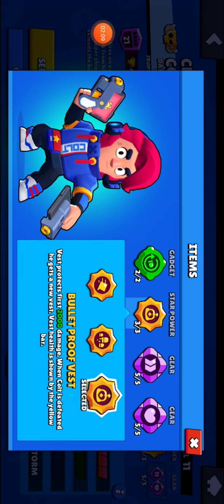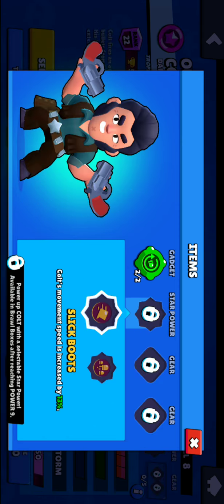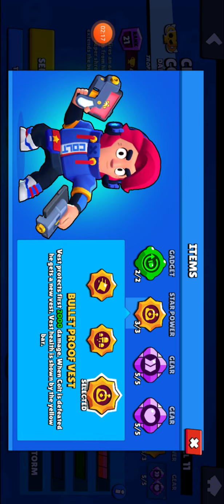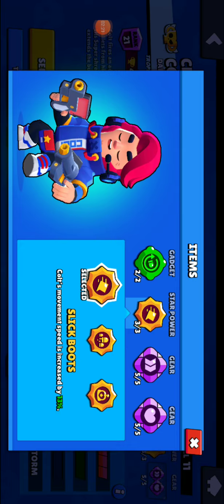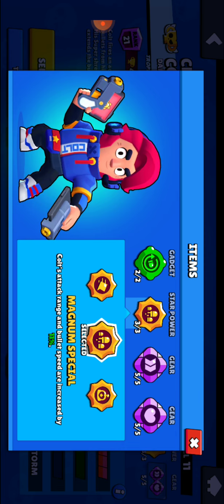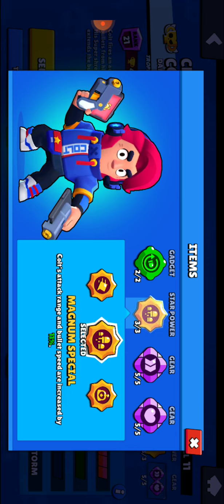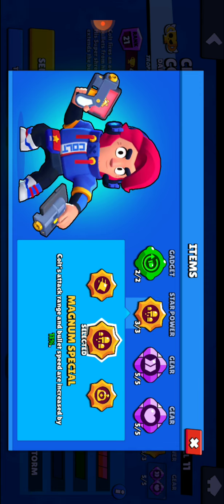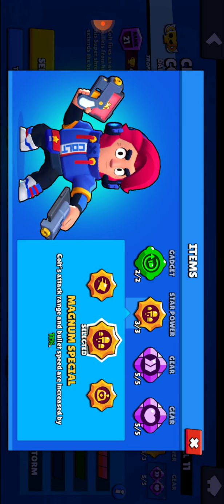Next is Colt. But is Bulletproof Vest in the game? Let me check out in the real world. No, it's not. By the way, this is a private server, that's why it's custom. Let's see. Attack range and bullet speed are increased by 11%, 30% movement speed. I think Magnum Special is better. Yeah, Magnum Special is definitely better.